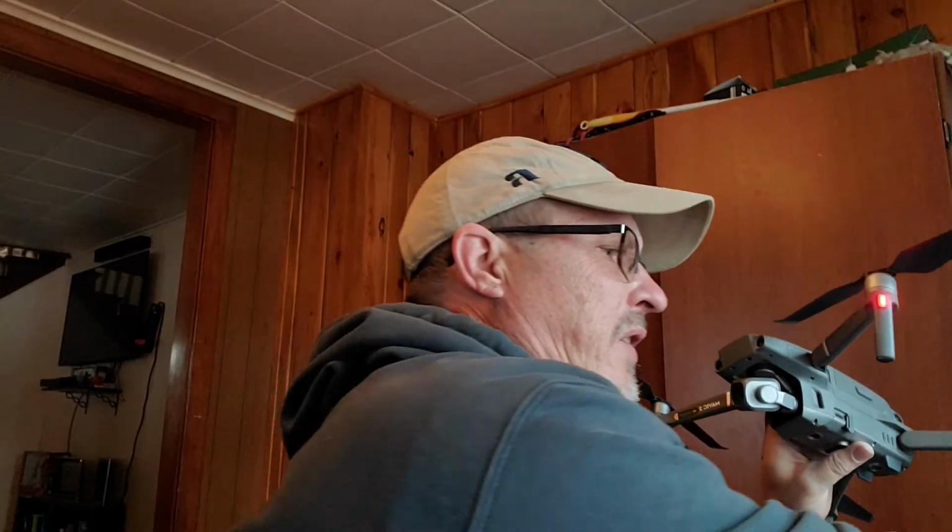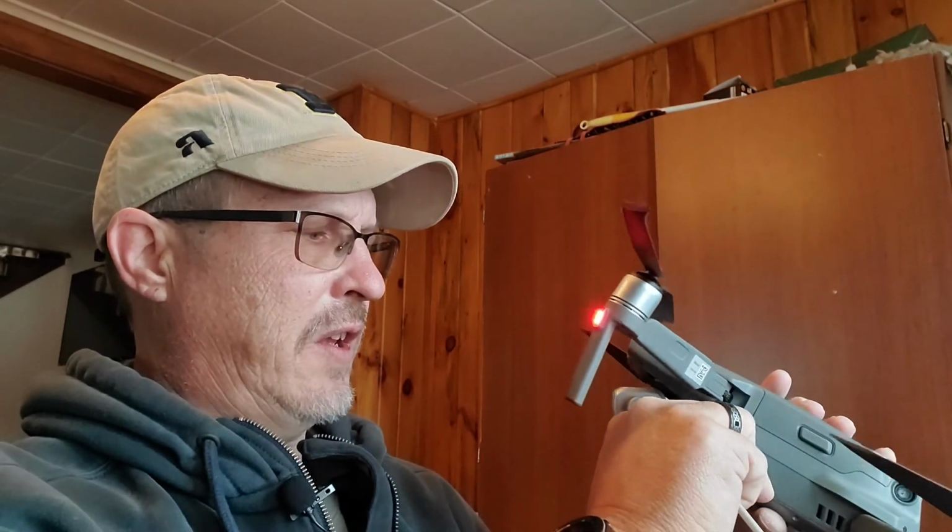Okay, now not everybody knows about this, and I don't know why, but there is a function on the DJI app that you download for your laptop that you can actually calibrate the sensors. So we're gonna do that right now. What you have to do is take your drone and find the USB-C plug-in, which is right above where there was that button that you pushed to get it to pair. So it's right there. And then you're gonna plug that into the laptop with USB-C, the USB-C that I've got.